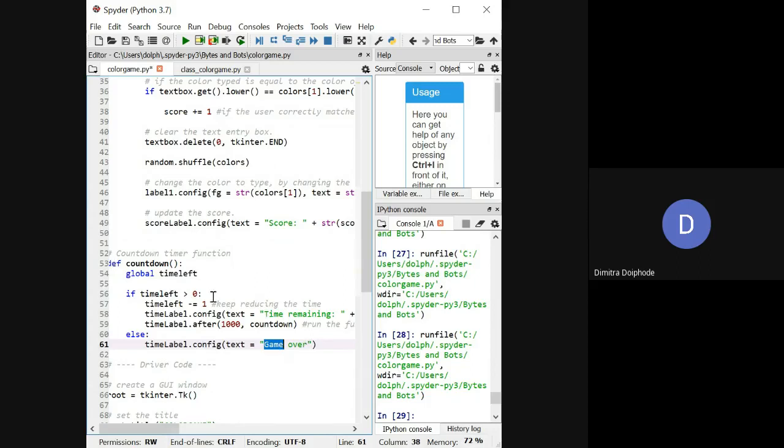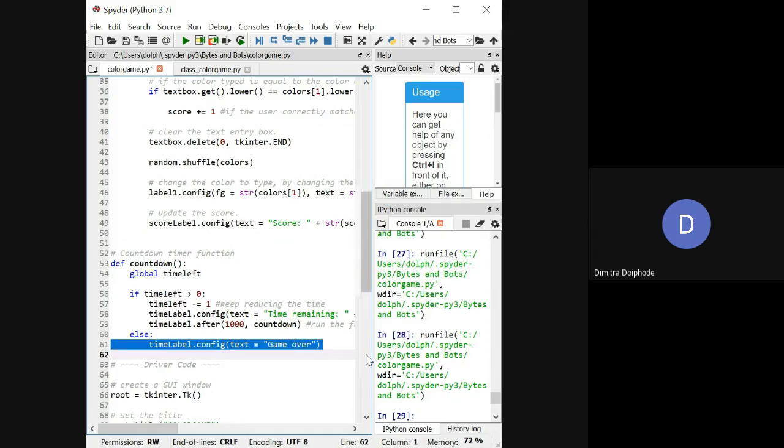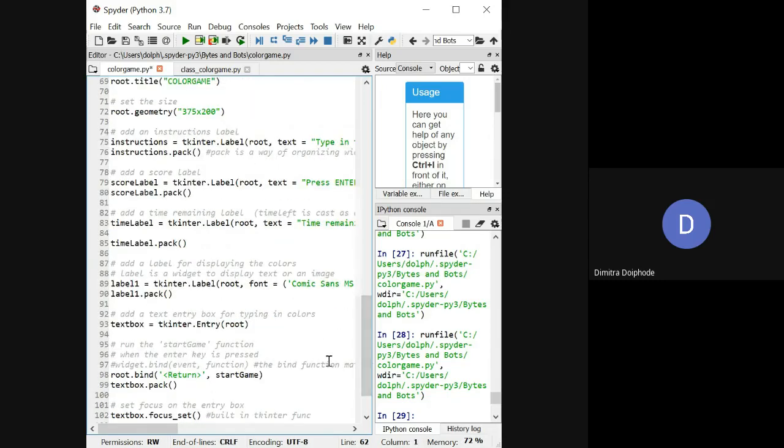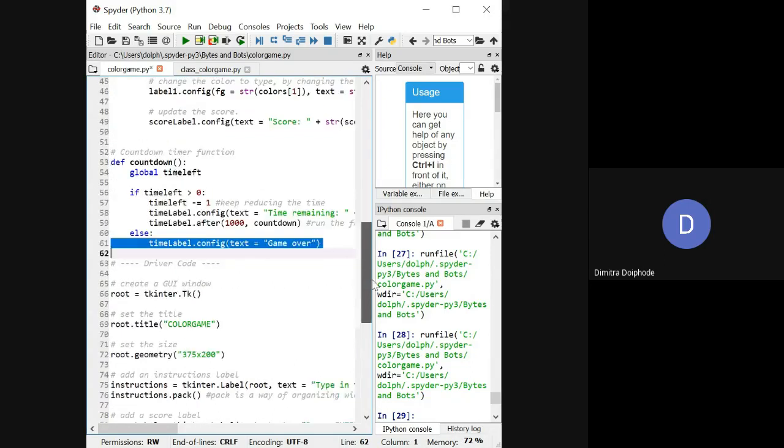so if the time left is greater than 0, we want it to keep counting down, but in the else statement, that's if it is 0. So when the timer is at 0, the game would be over, right? Yes. So we would have it say game over instead of how much time is left.